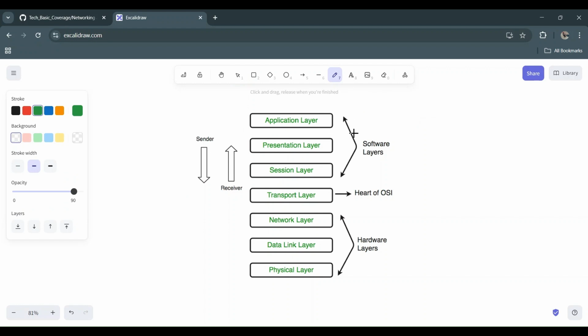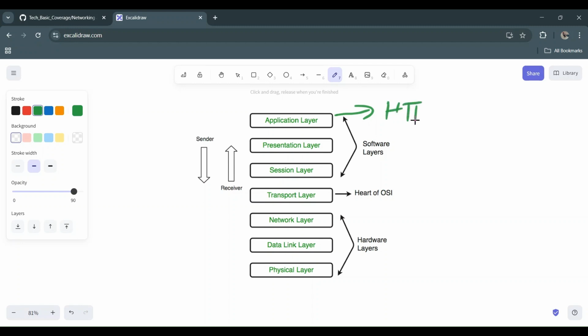So let us go through the seventh layer, the application layer. In the application layer, we have the application services that we interact with and can see.